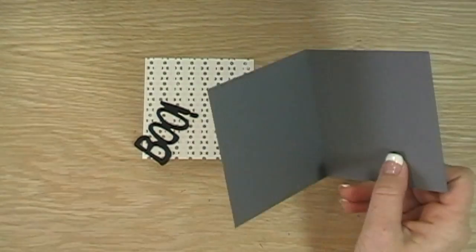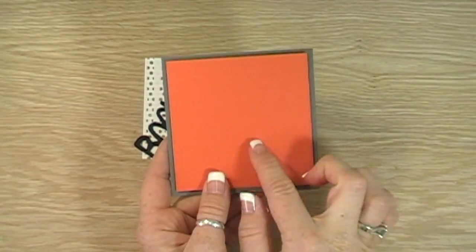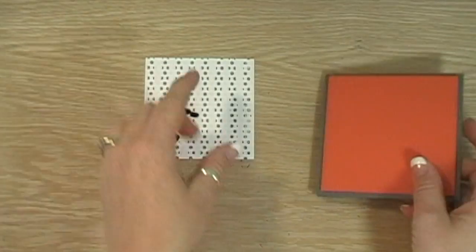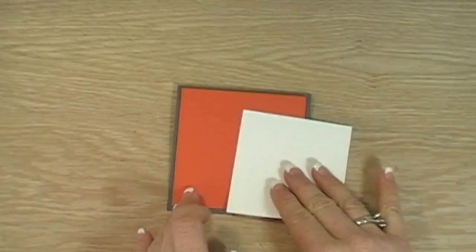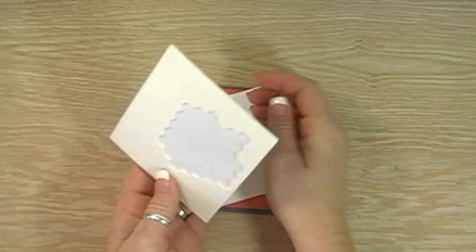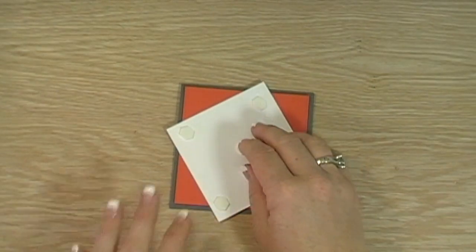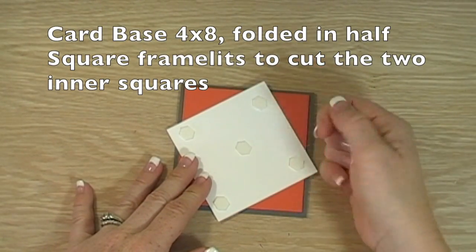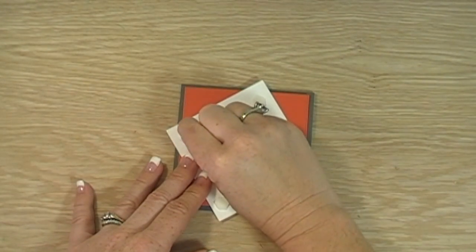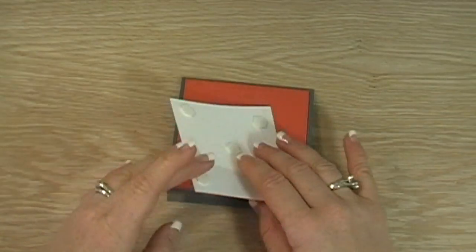So I just have a piece of 4x8 basic gray cardstock that I folded in half to make a 4x4 card. And then I added a piece of Tangelo Twist cardstock that I cut out of the square framelit that's the next size up from this one. And then I'm going to go ahead and add dimensionals to the back of here, and put these down.